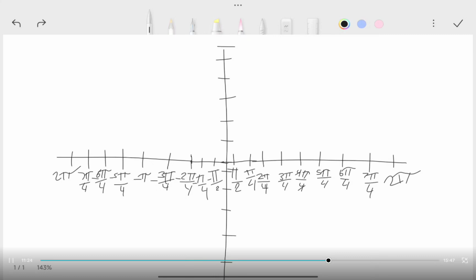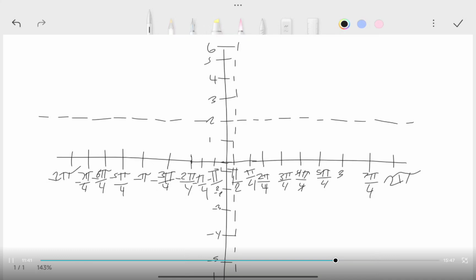So next is our phase shift. Let's just move to the right, which is the pi over 2. So let's just write the vertical. And our next is the vertical shift, which is positive 2. So next is the graph. So let's start at positive 2, go through 3 pi over 4.